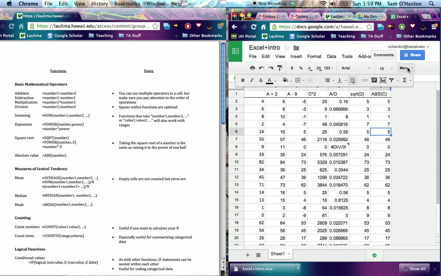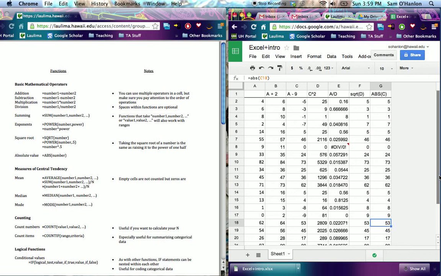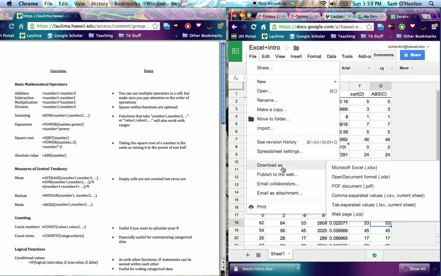Now, once you have your assignment completed, obviously this is a fake assignment, there's not really much going on here, I just wanted you to learn how to do the different operations. But once you have this done and you want to send it to me or upload it to your homework, you're going to go up to File and Download As, and I want you to download it as a Microsoft Excel file because that's the easiest for me to read.